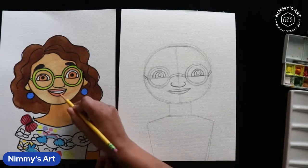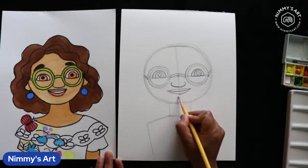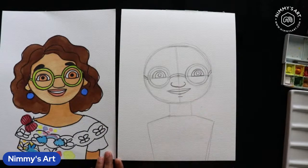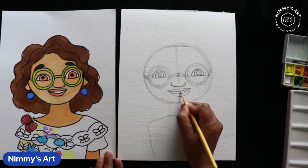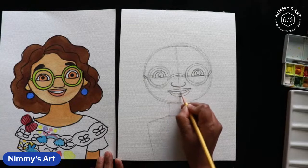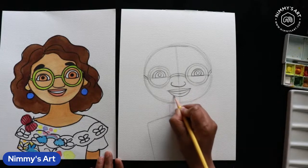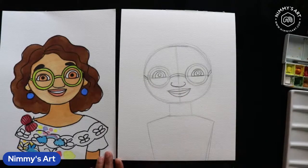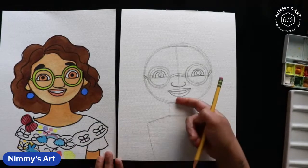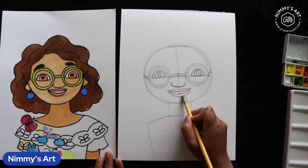But if you want to show her teeth, like she's smiling like this, you can add one more line. Just mark here and add one more line. And when you paint, you can leave this space white. So it will look like white teeth. So total 1, 2, 3, 4 lines if you want to show the teeth here. If you don't want to show the teeth, you can just do 3 lines, and you can skip this last one.